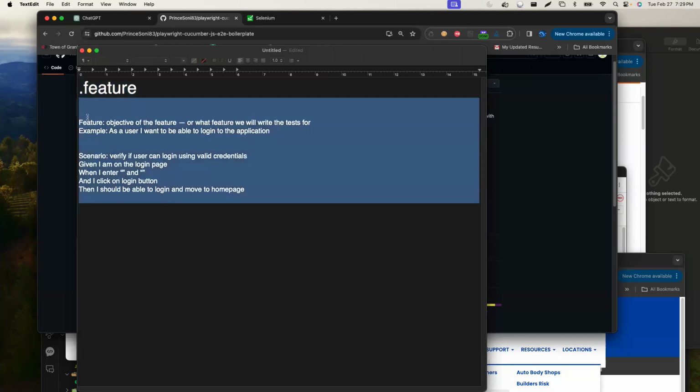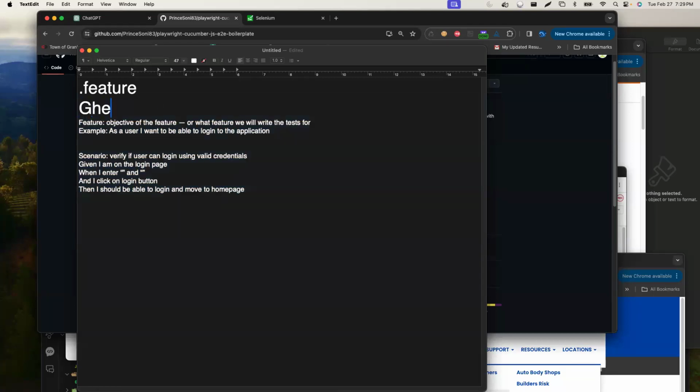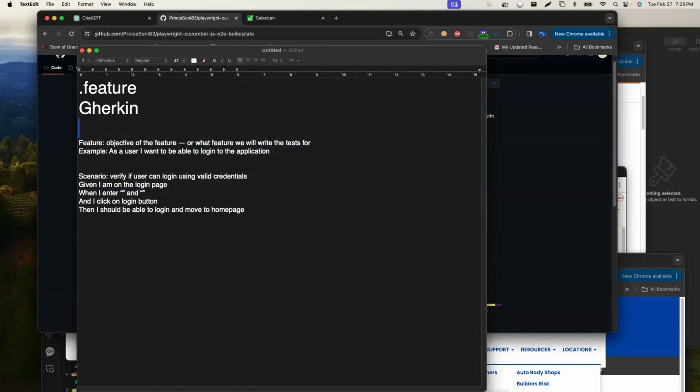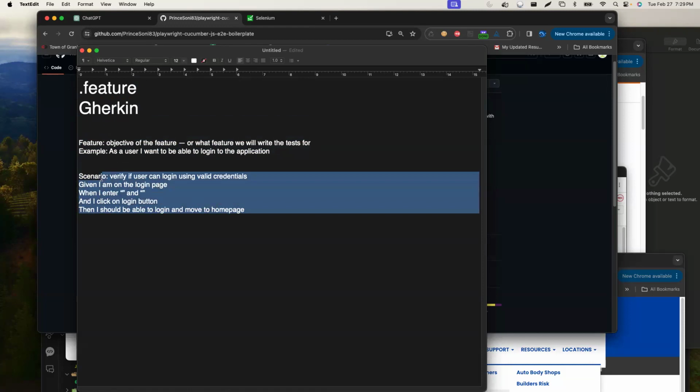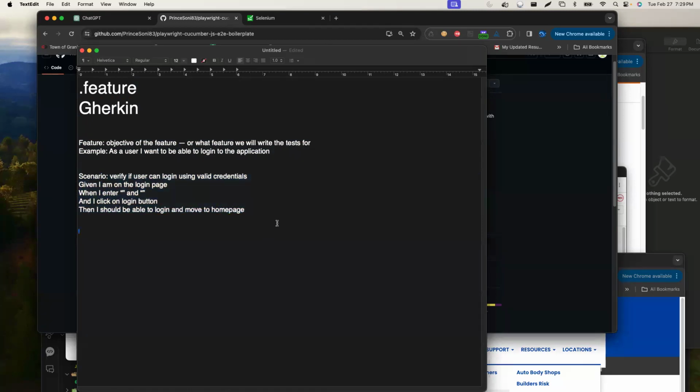And so now this is the whole thing that I'm writing. What kind of syntax is this? What do we call this? Gherkin. Gherkin, right? This is the Gherkin syntax you're using for BDD implementation, right? Behavior-driven language. So you're actually describing the behavior of the feature. One behavior is that the user should be able to log in when they enter valid credentials. And the next behavior should be that the user should not be able to log in if they don't enter valid credentials. So that's how the application behaves.